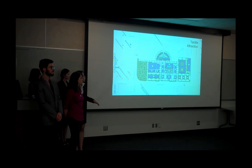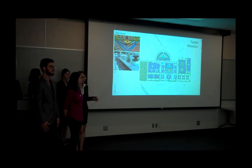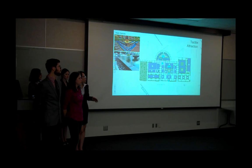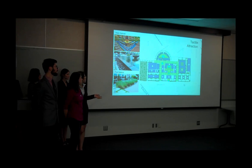And as for what things people can touch, I think the water features are a very important aspect of that. On the site, there are 5 water features. 3 of them are fountains. In these fountains, children would like to touch the water and feel the water. And there are 2 swimming pools in the 2 hotels separately. You can jump into the water to have fun. And also, plant materials are important. You can touch a plant very safely, and you can feel the texture. And it's also very important for education purposes.